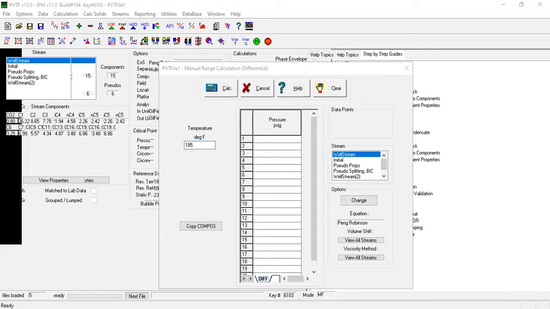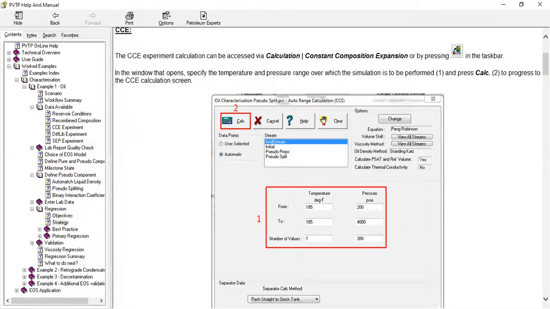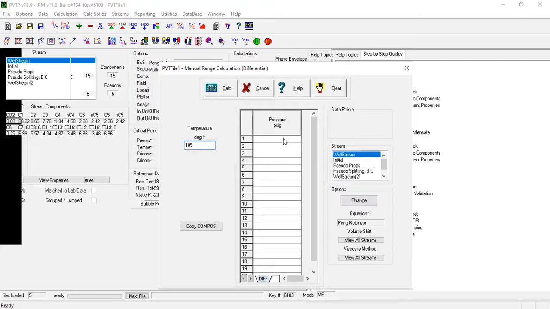Now for the differential liberation, I provide the data. This one, or it is in PSIG, so should be this. Okay, again, calculate.